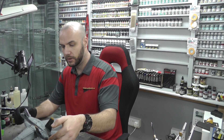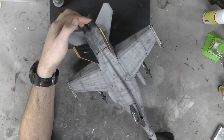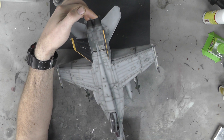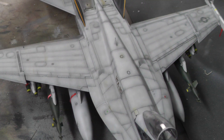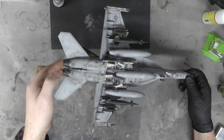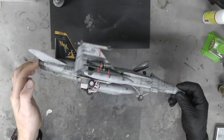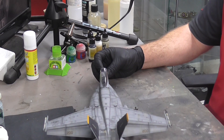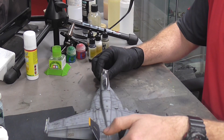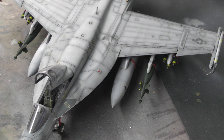That is it — it is done! Here she is all nice and done. We're ready to put this in the display cabinet and take some final reveal photos for the website. She's looking really cool. Let's tip her upside down so you can see as well — love this back bit where we've got that nice weathering going down. Let's put it carefully on its side because this one's turned out to be a bit of a delicate one.